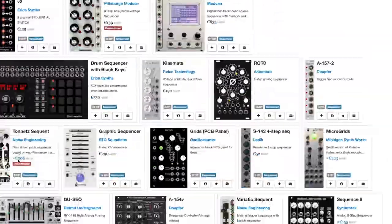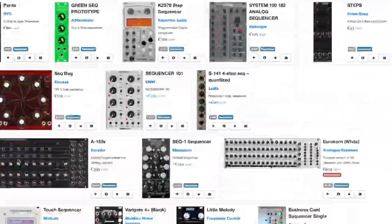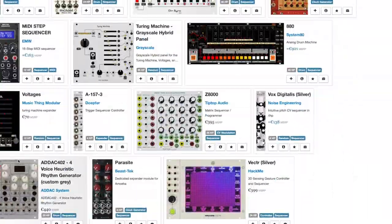There are other types available. For example, I've not included Euclidean sequencers that you'll see. And VCV Rack and Modular Grid are really two great places to look at your options and see what's available. But hopefully this video will have helped somebody at least understand a little more about the various options and what all the specifications mean and how it might all fit together into your own rack to suit your needs.